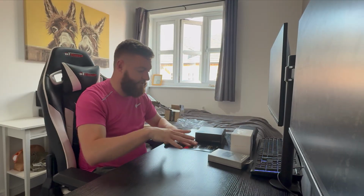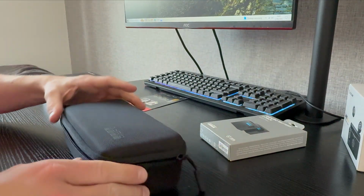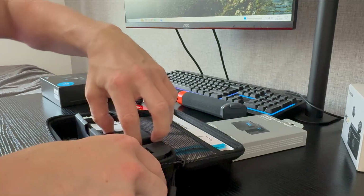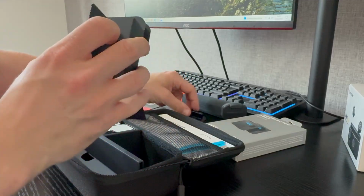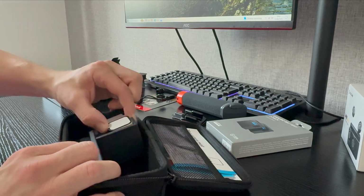I shall bring you all in for a closer look now at everything, and then I'll crack on with a proper introduction video, which everyone can watch, and yeah, we'll go from there. So we'll get into everything just a little bit closer. What we got with this? We've got a handle, a lovely little handle. What else we got here? Just a couple of mounts, I think that is. Pretty standard stuff. A clip, and let's have a look at the actual GoPro.